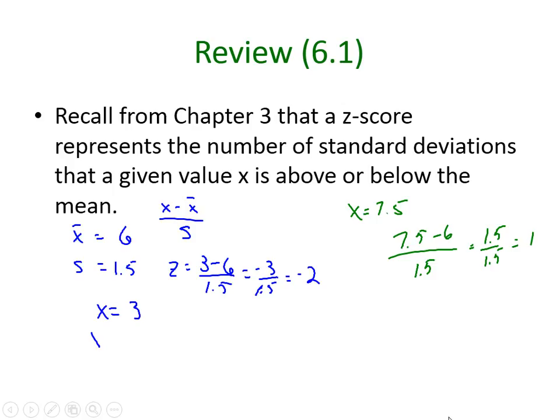Today we'll start looking at why we do that. But that was one of the things that we talked about, was looking at how many deviations above and below the mean we were. The z-score is going to be a huge piece that we're going to be talking about in this chapter. So we're really going to spend some time recalling what we've already done with the z-scores.